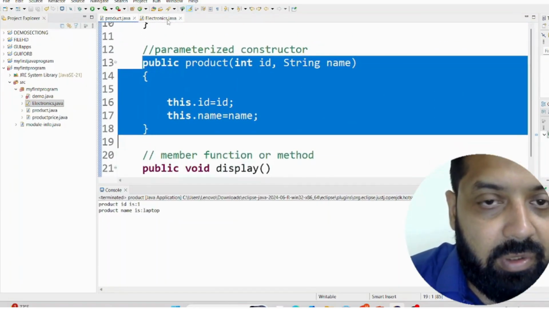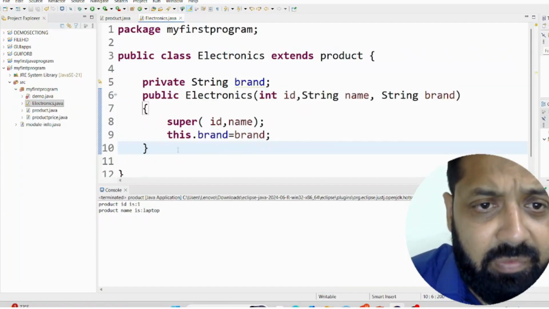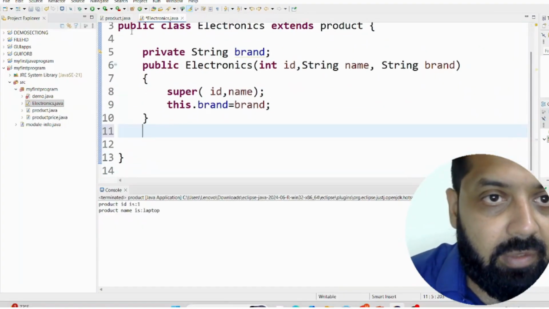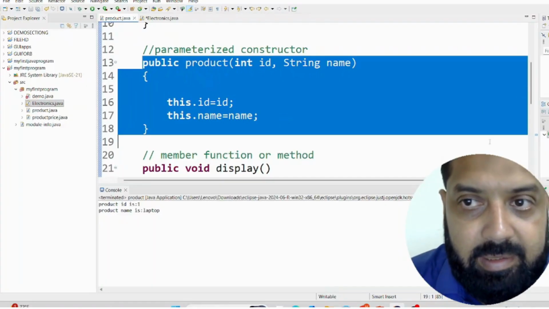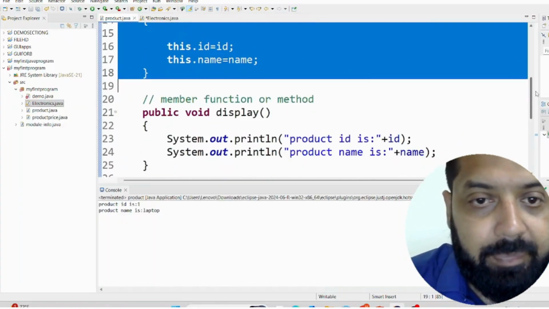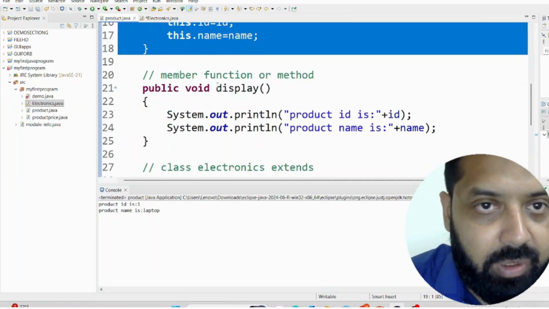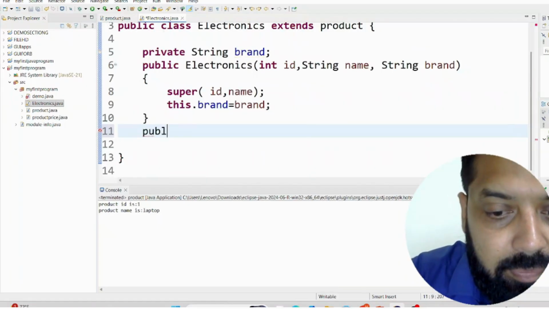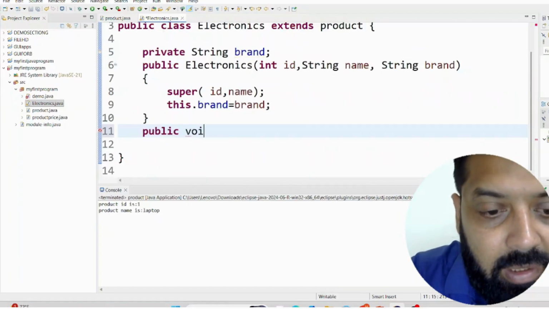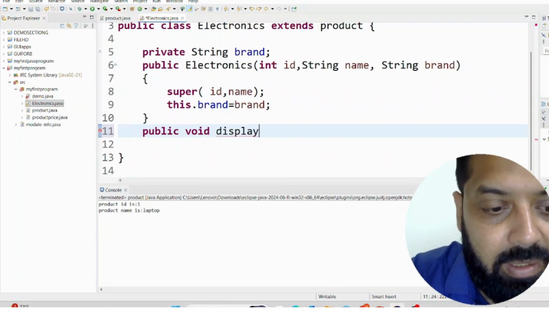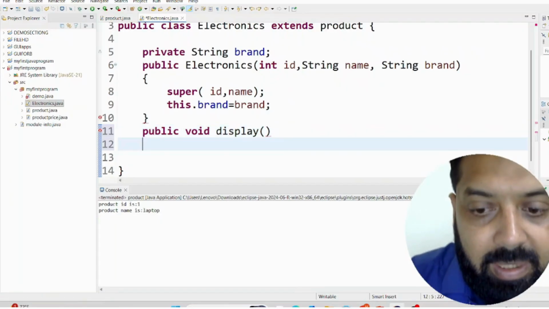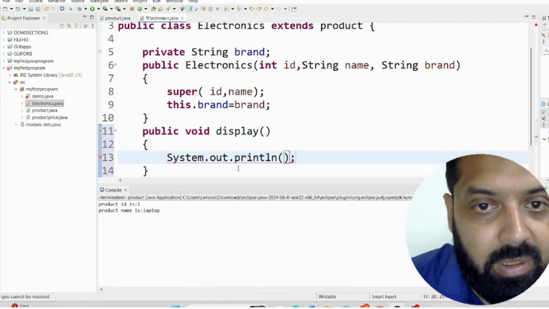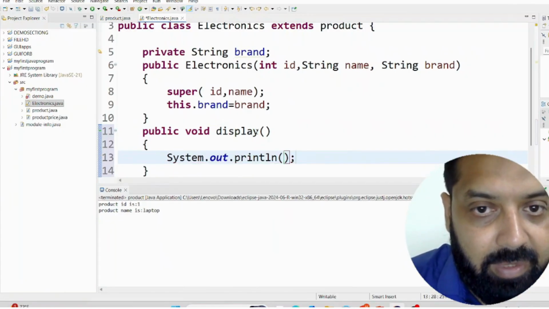One more thing we need to add is to print these values. We have one function in our product class, display, which prints the product ID and product name. For the Electronics class we are again using a public void display method, and in it we are going to print the value of brand.